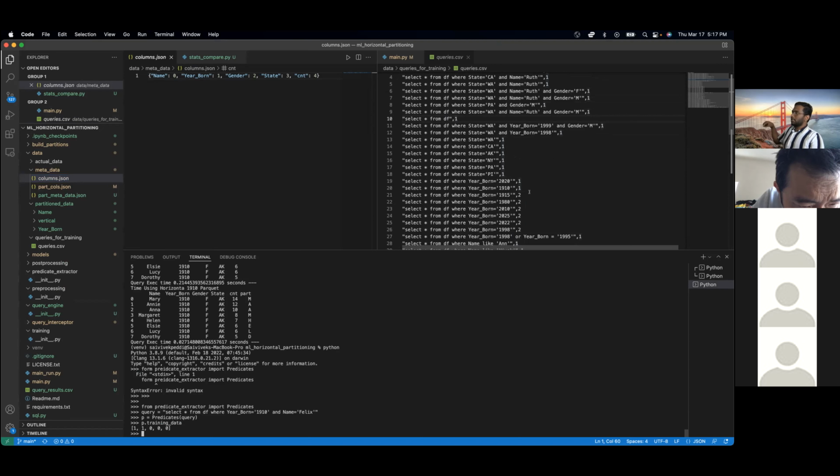Based on this, in future we will use the same model to predict the cluster where the query has to go to fetch the query results. So this way it's very optimized. That's why it's privacy first, query optimized. We are optimizing the query to go to a particular place based upon the previous queries that we ran. So that's why it's a smart way of doing it, is what we thought.